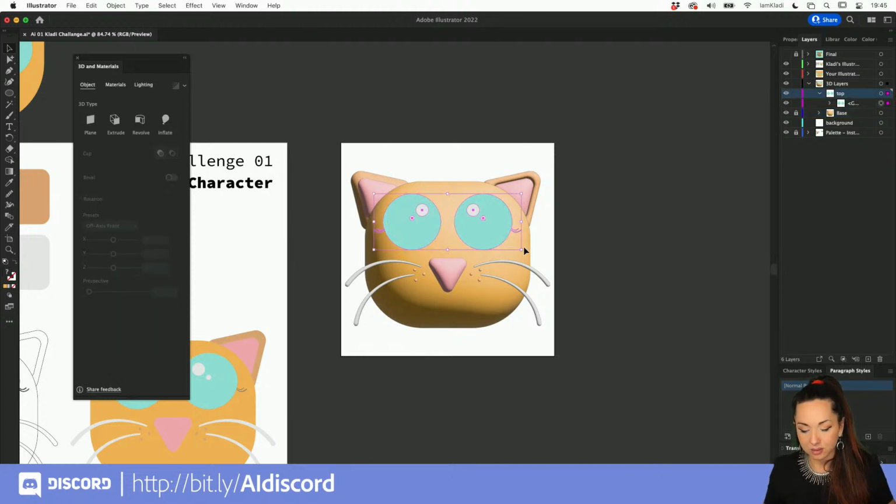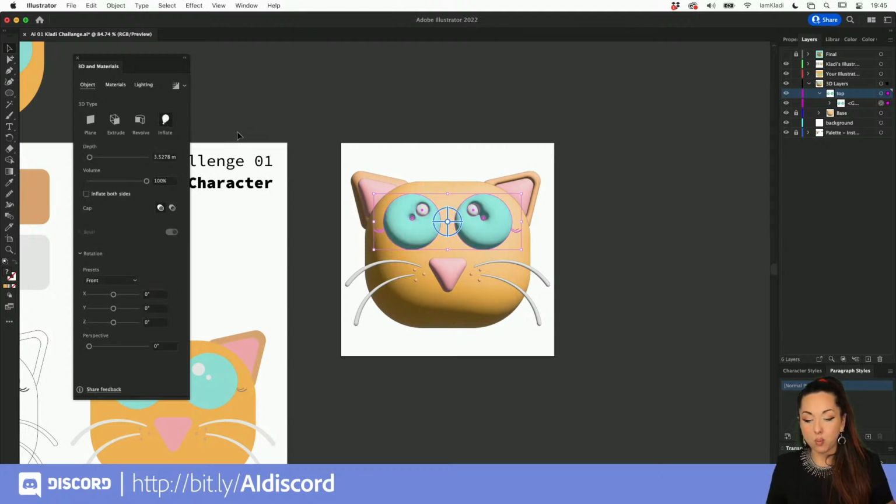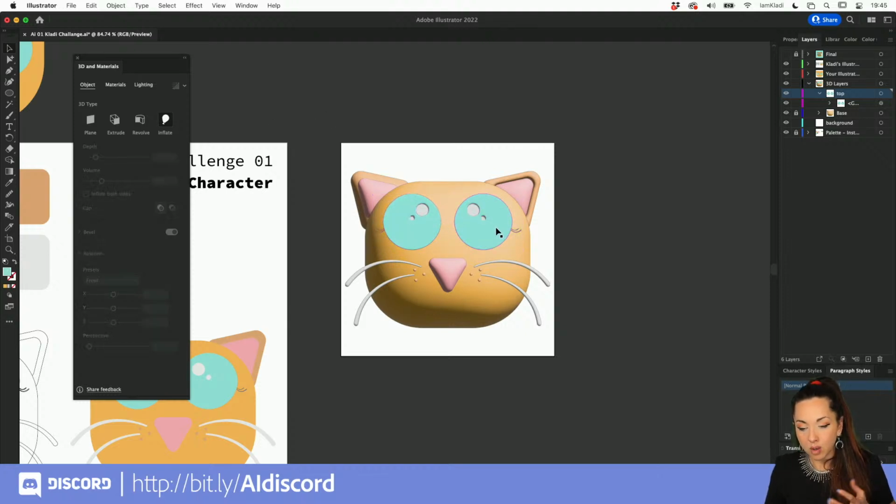And now we can head to the eyes as well, and we can still select Inflate, but what we can do here is start to have a different level of depth and different level of volume, and perhaps we might not want to use the little speckles that we have at the top. So let me go ahead and actually remove that from the eye. So I'm just going to press Command Z to undo.